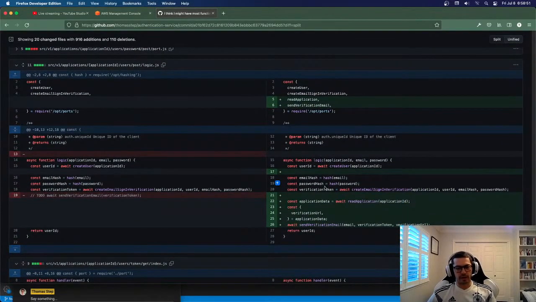I also changed around when you create a user or sign up a user. So it, again, reads the application data, gets the verification URL, and then sends the verification email. I since added a comment to make this asynchronous. I don't know how long it's going to take. I imagine SES is an asynchronous API anyway.